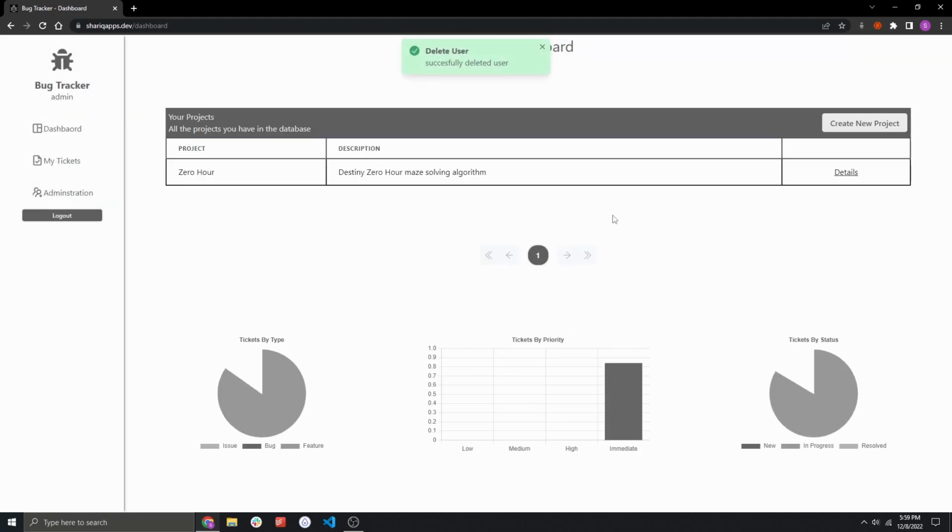Yep, and that's everything. The app is still in development, and it's subject to many changes. I do plan on adding many features and changing certain things about the app. If you find any bugs or any issues, you can submit a ticket on the repo, which should be in the description of this video.